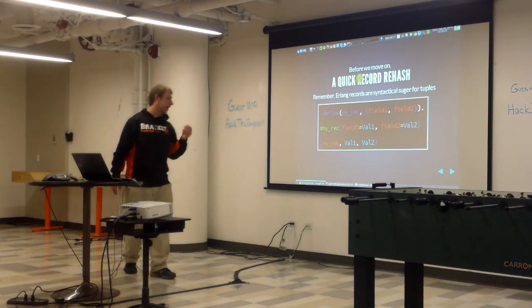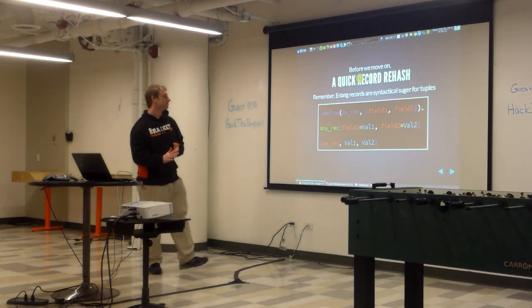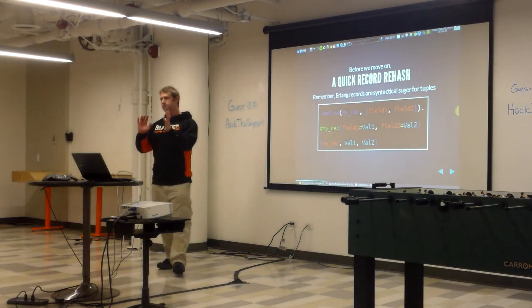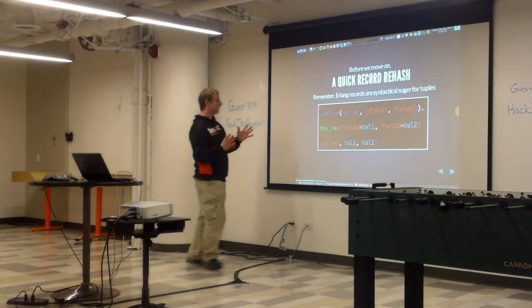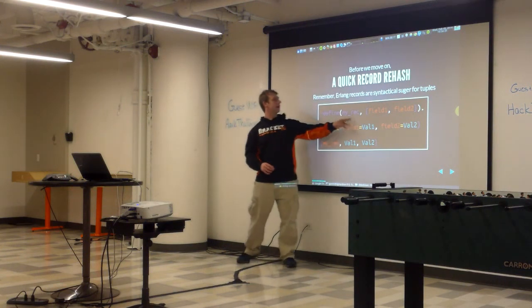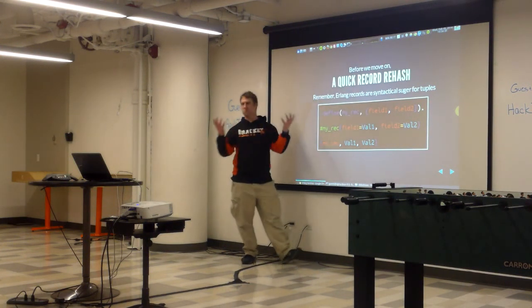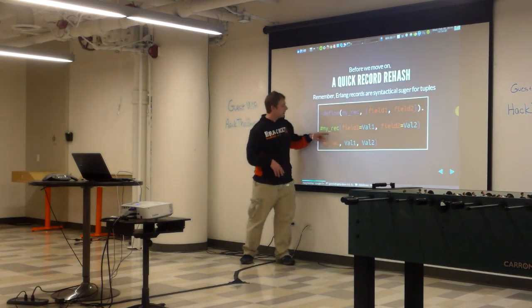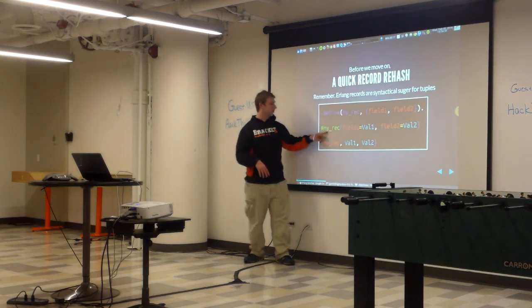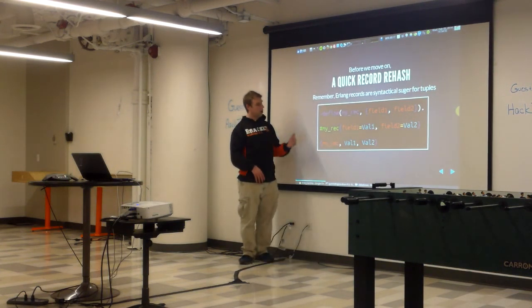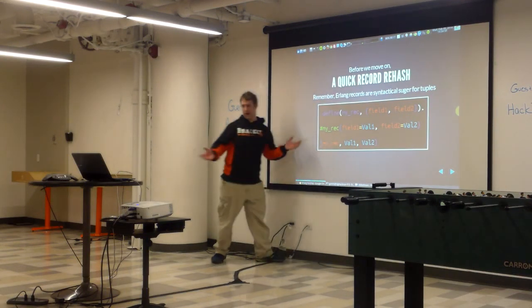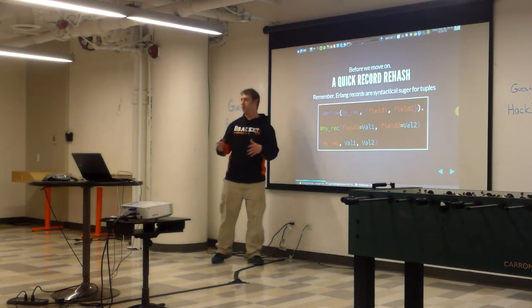And as a quick rehash before I jump into the next thing here, is records. If you're familiar with Erlang records, they are basically named tuples. We say define my rec, and we throw in some fields. This creates a structure that's reusable in code. And then you can use this helpful syntax, my rec being the name of the record that we used here, and specify the values of the fields. And all that ultimately gets done with the Erlang compiler is it changes it to a tuple. So after the Erlang compiler runs through it, all of your record stuff is just tuples anyways.